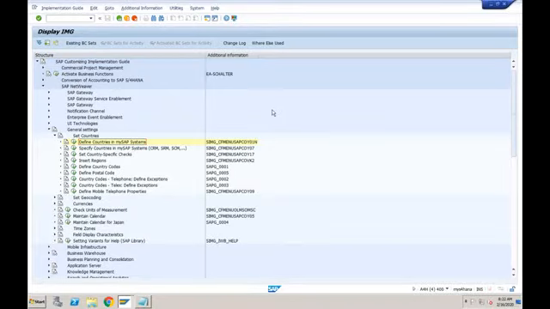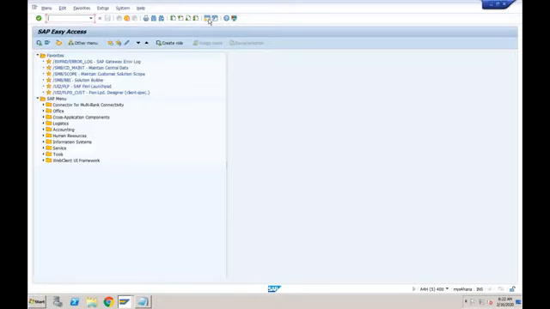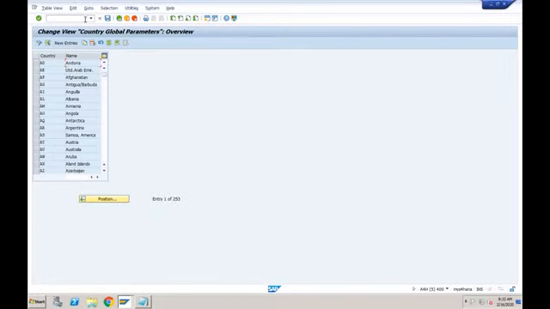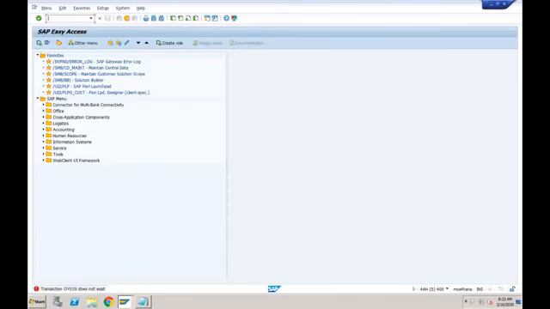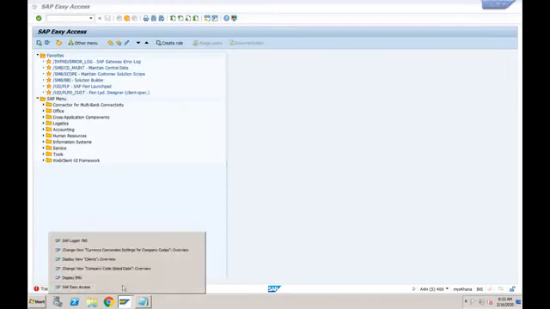The T code is, I think, OY01, OY01N. Let's see. OY01. Yeah, OY01. Let's try OY01N. No, OY01 is the transaction code for countries.